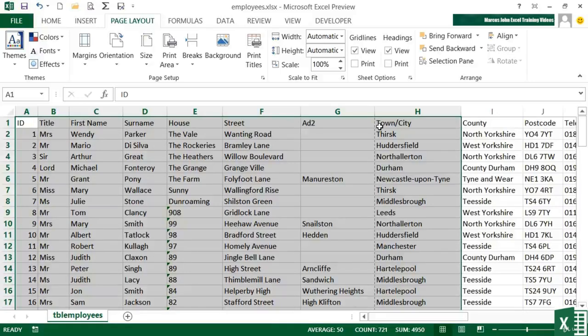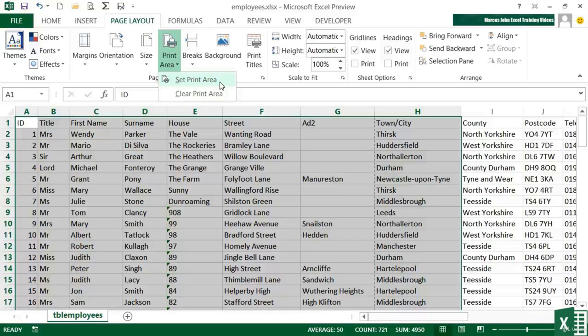So to make that my print area, stage 1 is to make the selection, stage 2 is to go to the page layout ribbon, and then you'll see print area in the page setup group. Now there's a little drop down arrow that has an option to either set the print area, which is the current selection, or clear the print area, which would effectively tell Excel to forget about the print area it's got. Now you can only have one print area, you can't have 2 and then decide which one you want to print. It's either a print area or no print area.